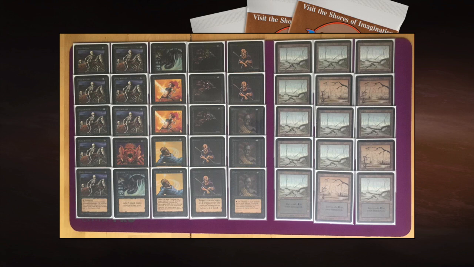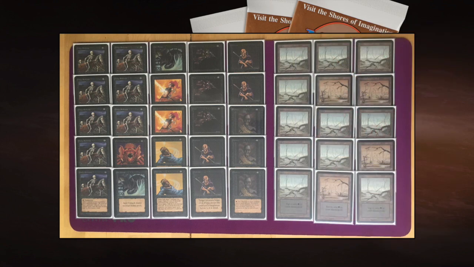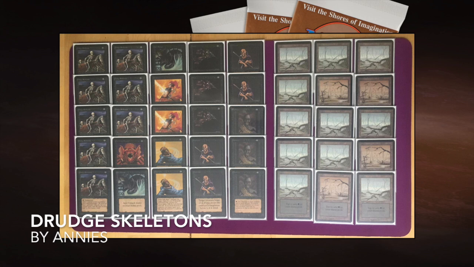I also really like that single Howl from Beyond in there. I think that could also be a game changer that can come out of nowhere and win him the game. So it's quite interesting. So this is the deck of Anise. Now let's take a look at my deck.